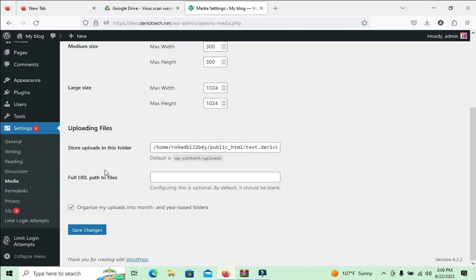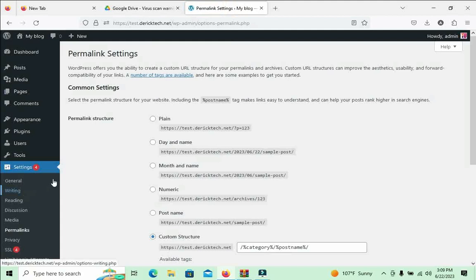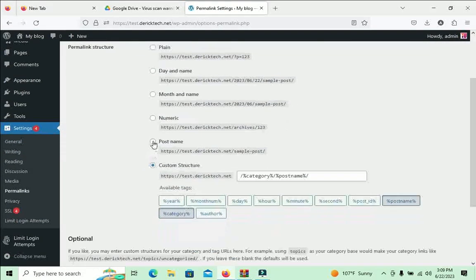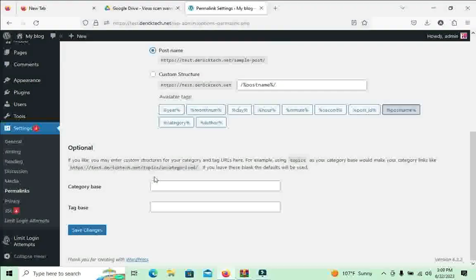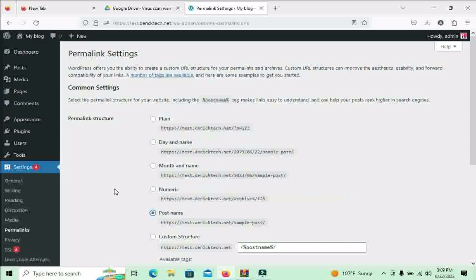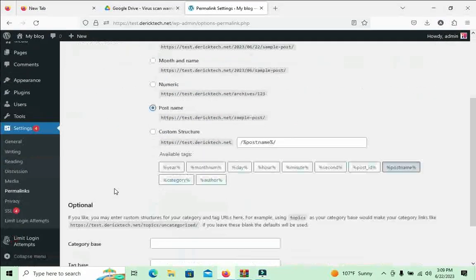For the URL path to files, I don't always change this. Permalinks, this is very important, always choose this. I click on save. I think that's the only change you should do there.